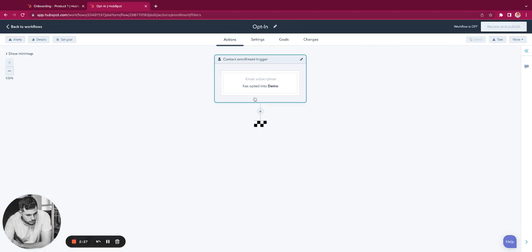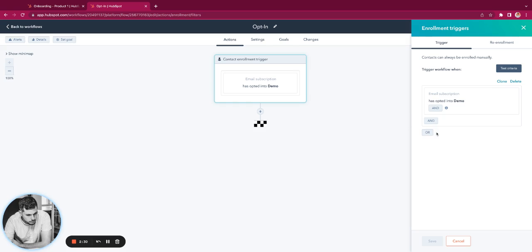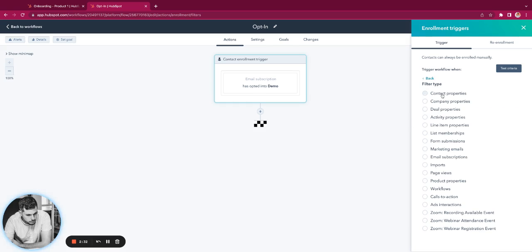The other is based around the email subscription property. As we can see, when I'm talking about object triggers, we have the contact, company, and deal. Anytime you're using these, if it's a native HubSpot property, you can usually use re-enrollment. But if it's a custom property for any of those, or if you're trying to do a cross-object enrollment, for example, we're in a contact-based workflow right now, and if we were trying to trigger based on company properties, it's going to limit you in terms of re-enrollment. So the other options down here are not contact or object properties.